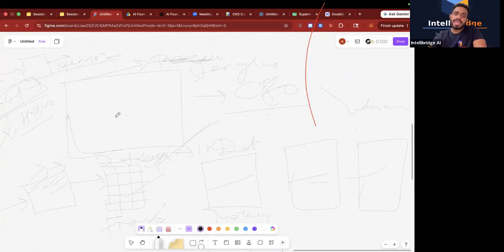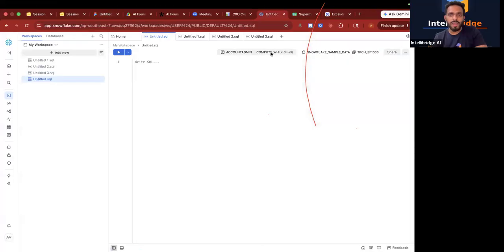So they create a warehouse, where all this data will be stored as a collection. Like I showed in Snowflake, you have a warehouse, and inside it you have all the databases.